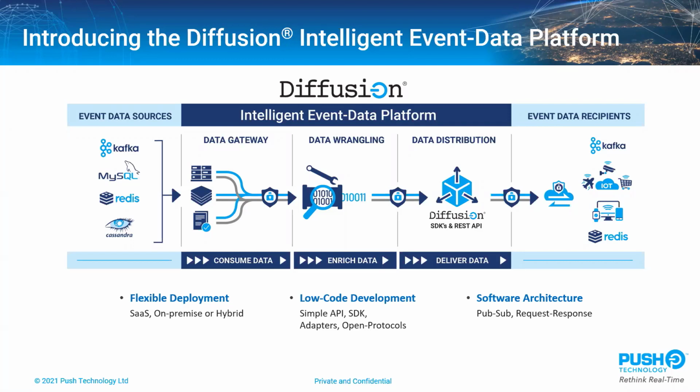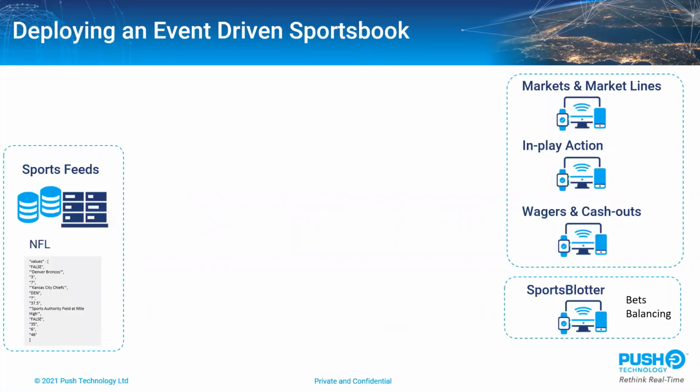Okay, so the rest of this webinar is going to be focused on how you use Diffusion with the Sportsbook application. It really starts out with your sources, right? Where you gather your data from. There could be any number of different types of feeds. There could be feeds from different providers out there. There could be feeds of individuals particularly watching that event. They could be on premise, they could be live feeds, etc.